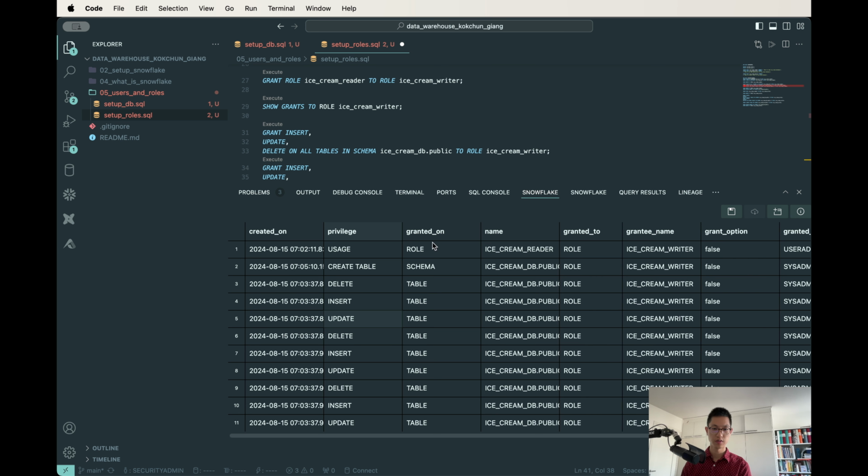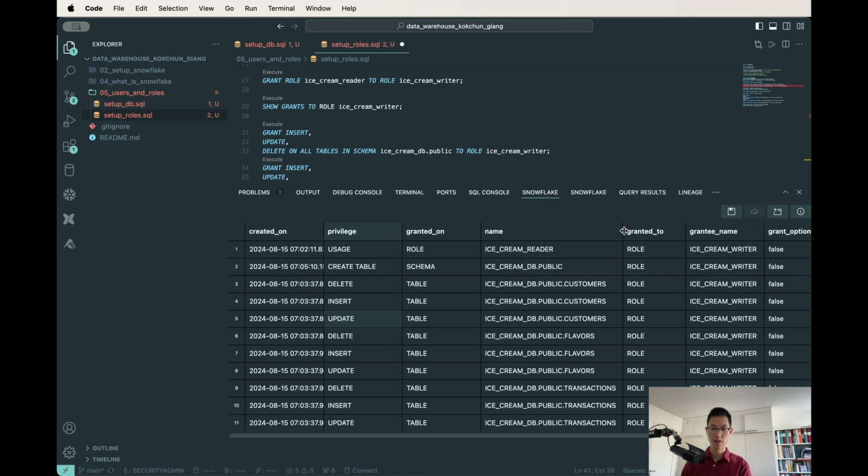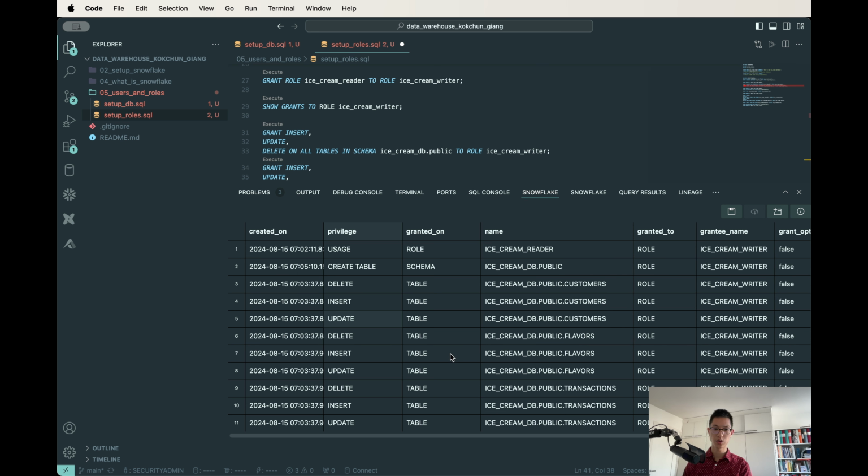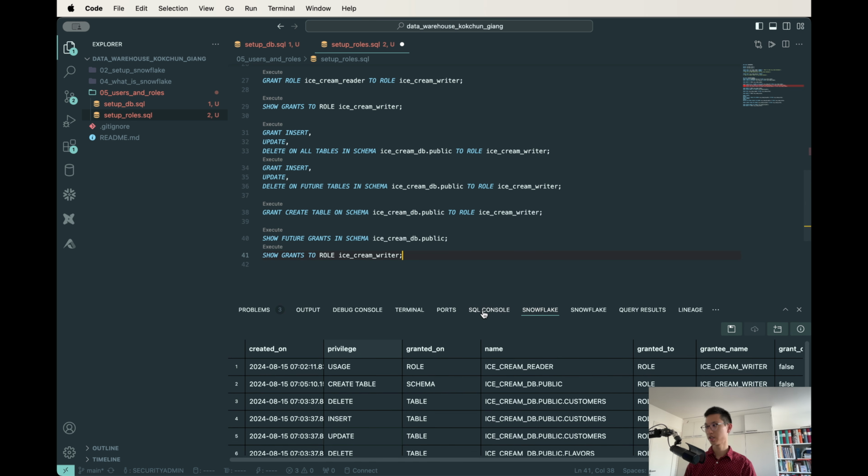Yes, so we have these times 3. So we have delete, delete, delete, insert, insert, insert, update, update, update, because we have 3 different tables here, right? So nothing strange about that. I was just a little bit confused why there were so many in the beginning. But nothing to be confused about.